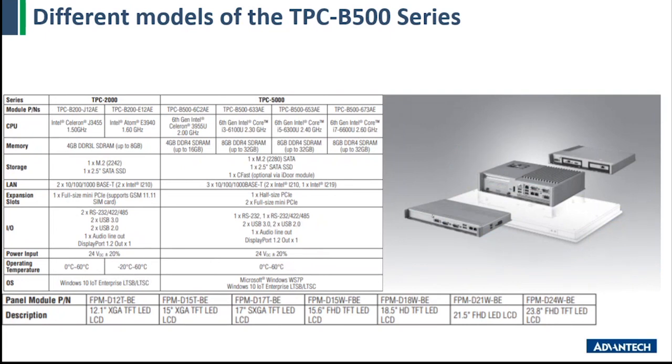So the 2000 series starts at the Celeron. Again, these are all the box modules for these ones. In the photo, you can see the different variations of these. The one on the far left is the TPC 2000 series. The middle is the 5000 series. And the one on the back is just a different variant of the 5000 series, more for video display. That would be purely the core unit itself, HDMIs, an iDoor module and Ethernet cord on those. So that basically can be your bridge between the two.